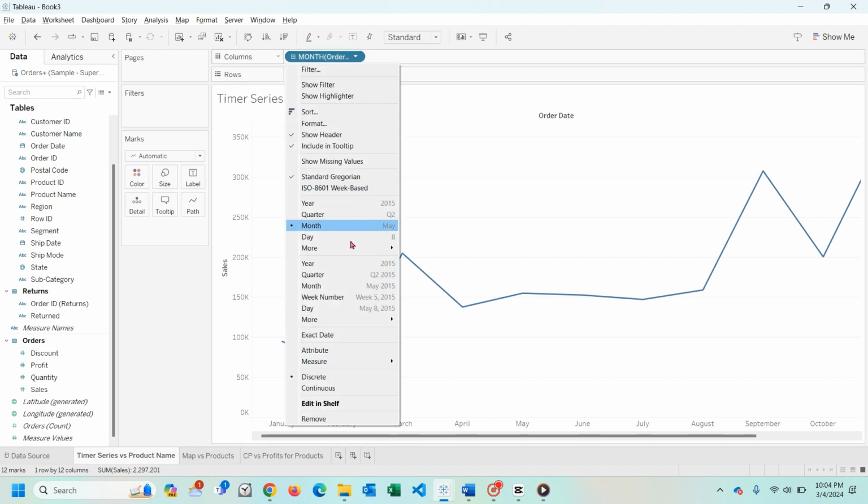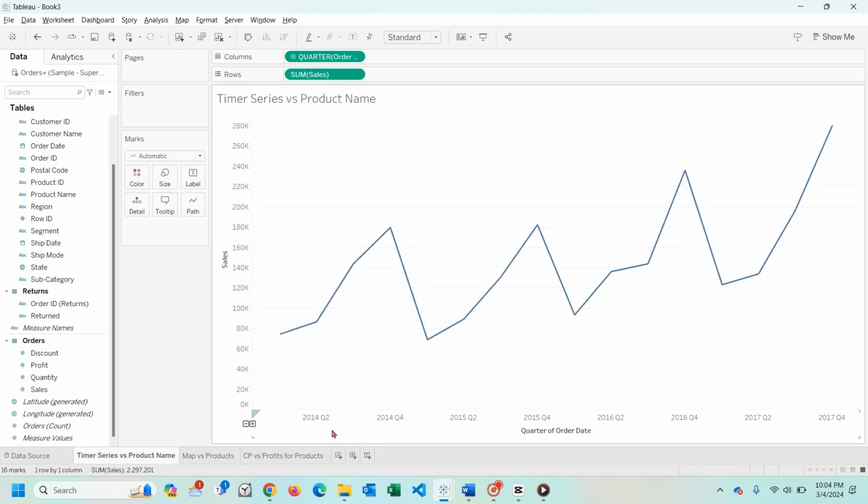Now let's do it by quarter. Now in the visualization, we can see the total accumulated sales for quarter 2014, quarter 2, 2014, quarter 4, 2015, and so on.